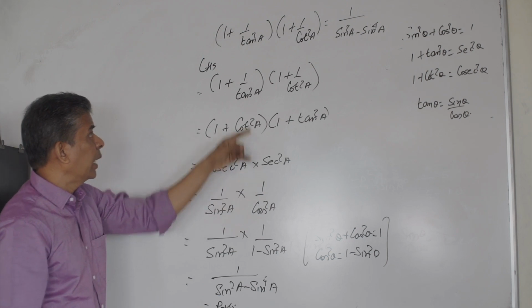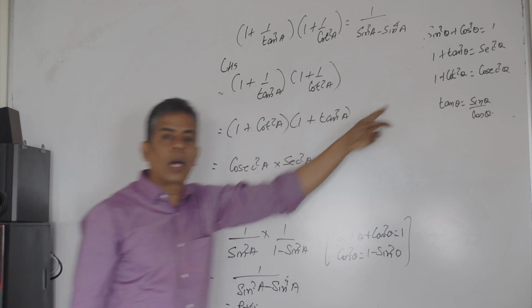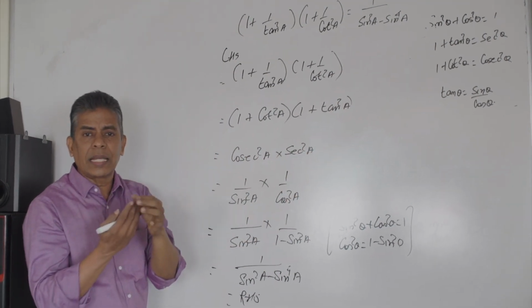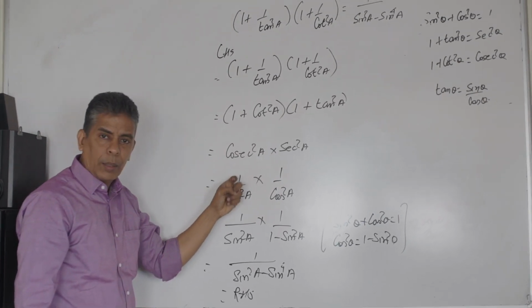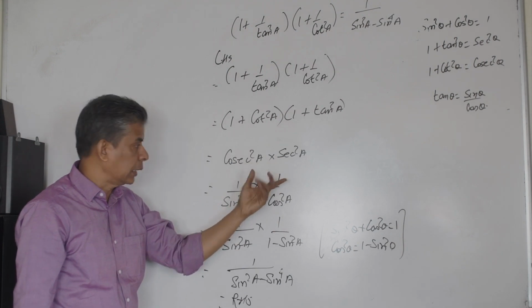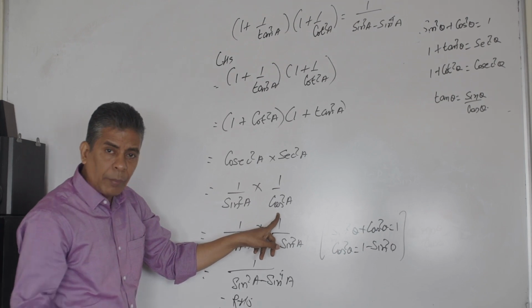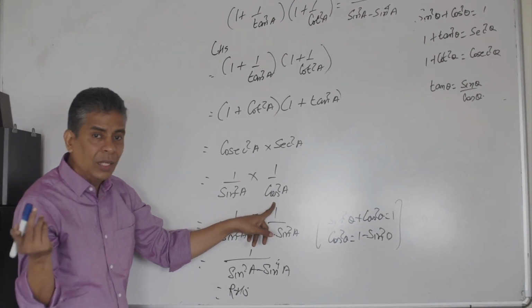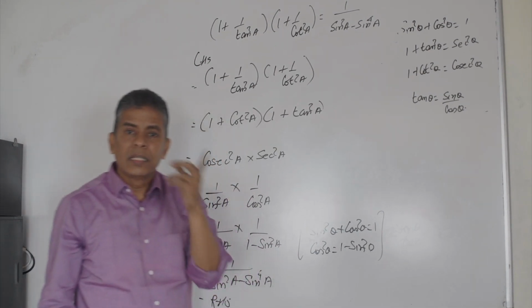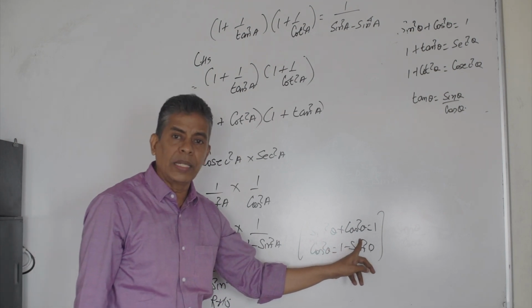लेकिन देखो हमें प्रूफ में क्या चाहिए? sin square a minus sin raised to 4a. तो हम इसको sin में कन्वर्ट करेंगे. याद है ना? sin cos tan cosec sec cot. तो cosec 1 upon sin, sec 1 upon cos, reciprocal function. Now here you already have sin, but यहाँ पे cos है. हमारा प्रूफ में हमको sin चाहिए. तो आइडेंटिटी सोचो जो sin और cos को कनेक्ट करते हैं. sin और cos को कनेक्ट करते हुए कौन सा आइडेंटिटी है? sin square theta plus cos square theta is 1.